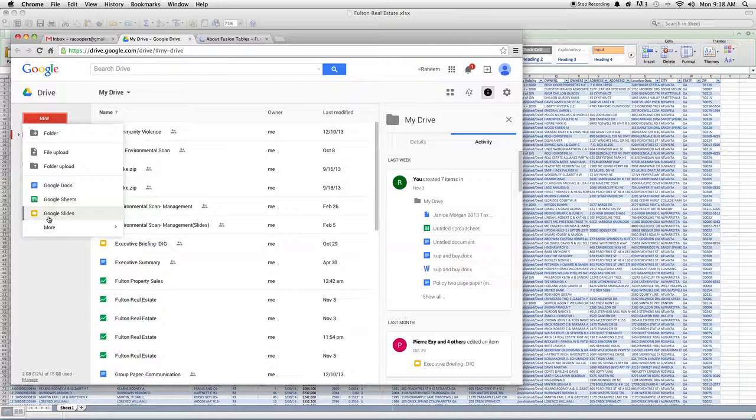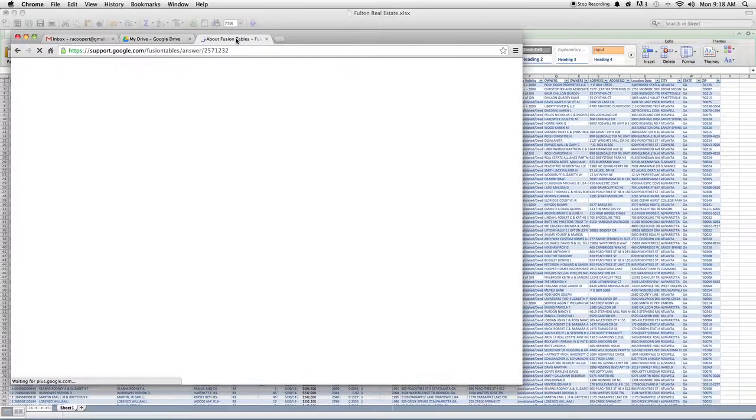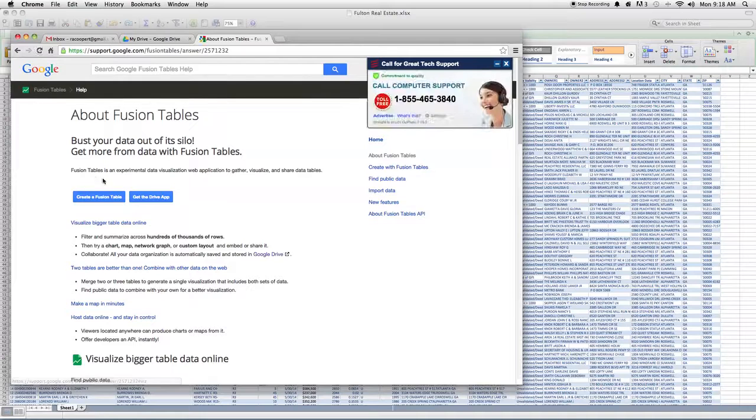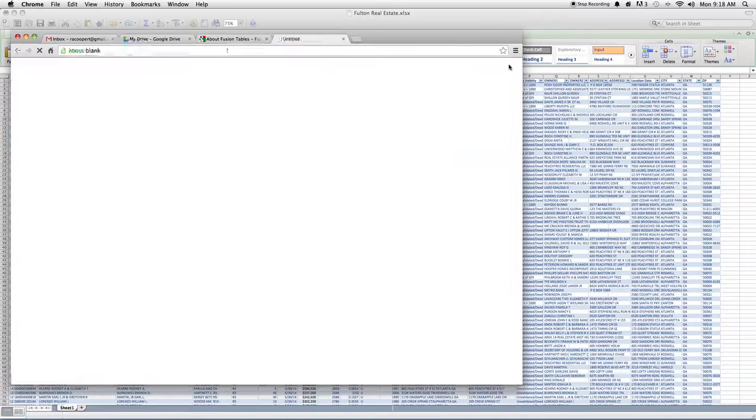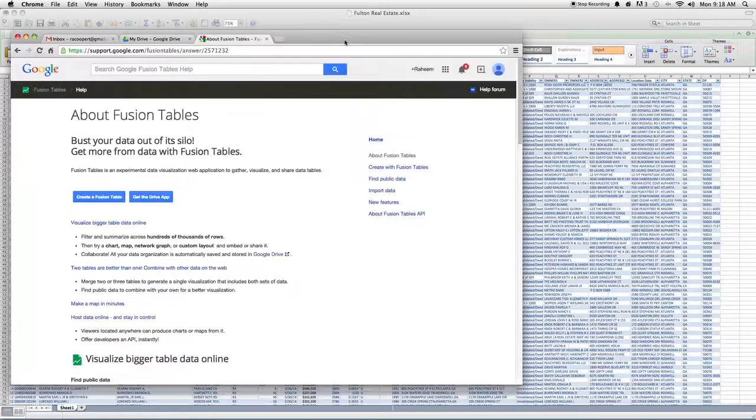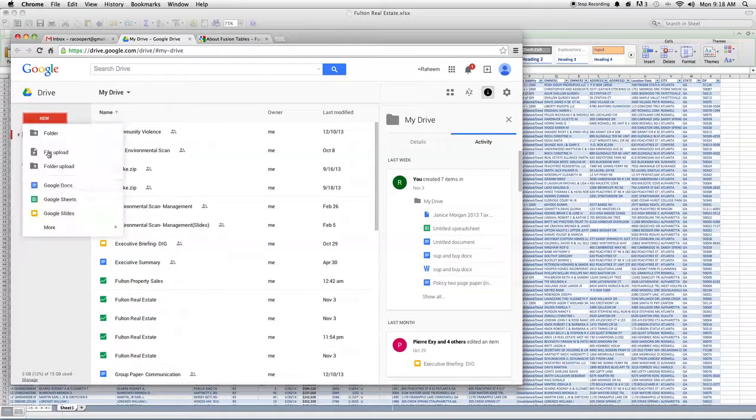Here's the application again, Google Fusion Tables, or create a Fusion table right from this website. So whichever one works best for you. See, visualize a bigger table data online. So let's visualize this. Let's see what Google does.